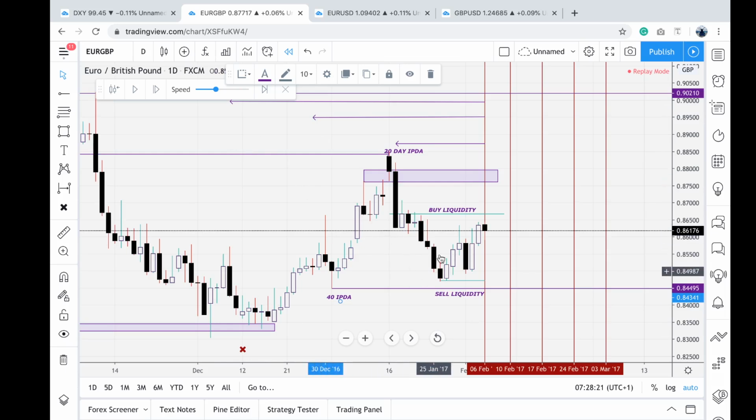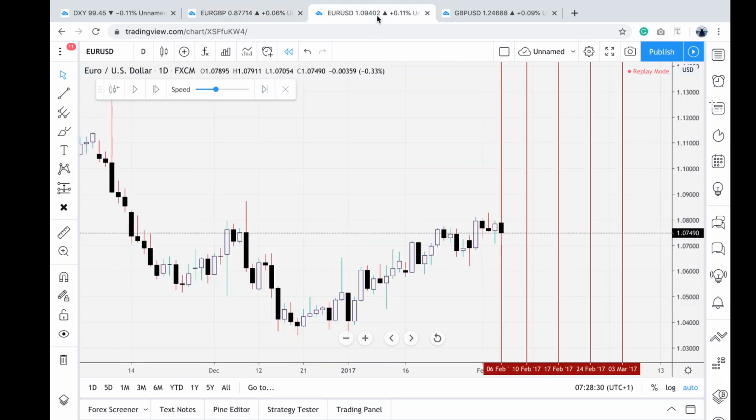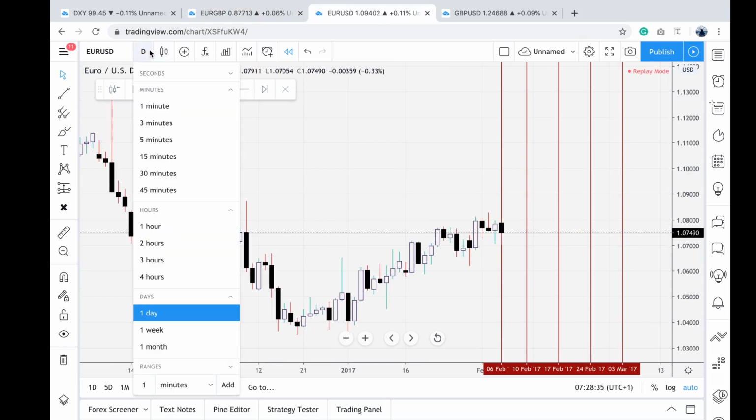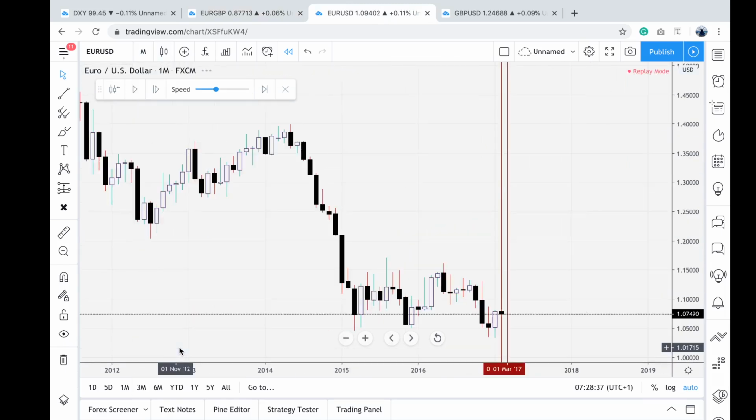Whether we want to see price trade higher, or we want to see price trade lower, as we're at the midpoint of the range, and this is where price basically gets very tricky. So Euro USD. Okay, so let's go to the monthly Euro USD. Let's see what price is actually doing.